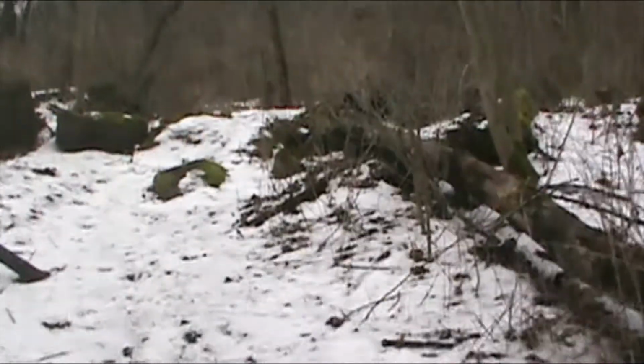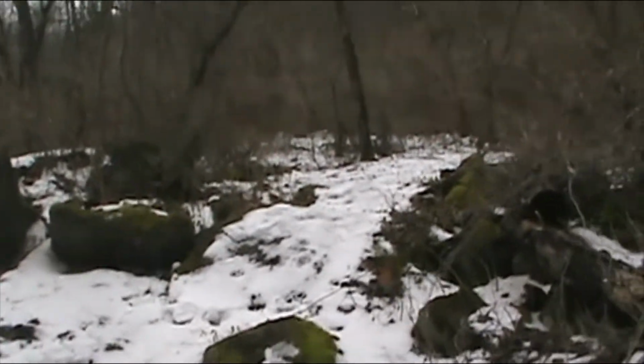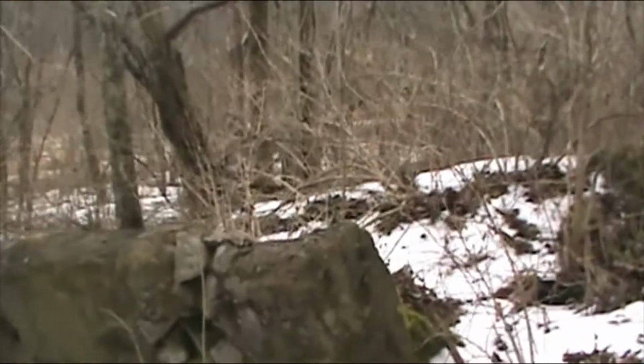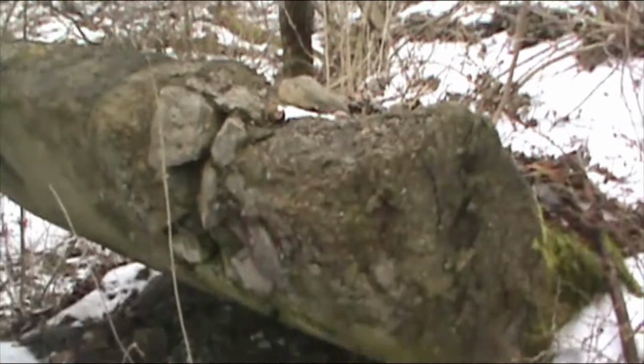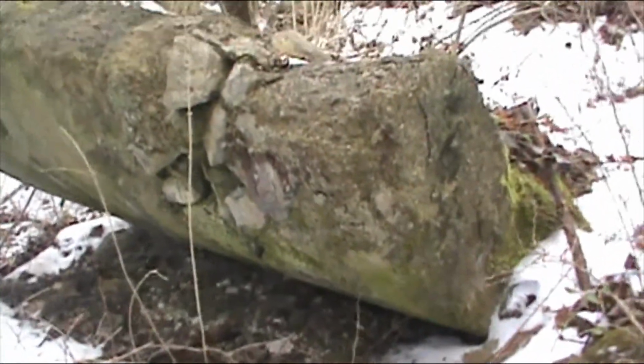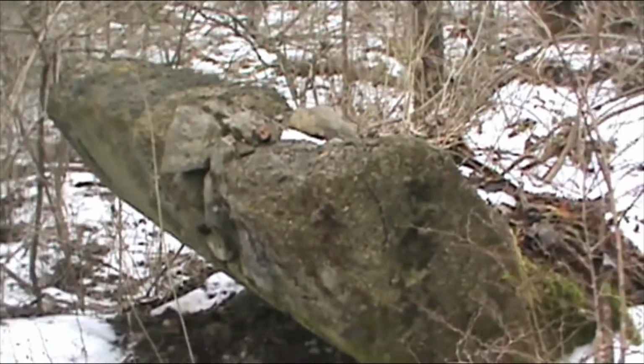Well, Australia is having a hard time right now. All right. So, we came out here to see something cool. Look at this cement rock formation. The Yeti made it. That's kind of cool. That was the first wheel ever created.